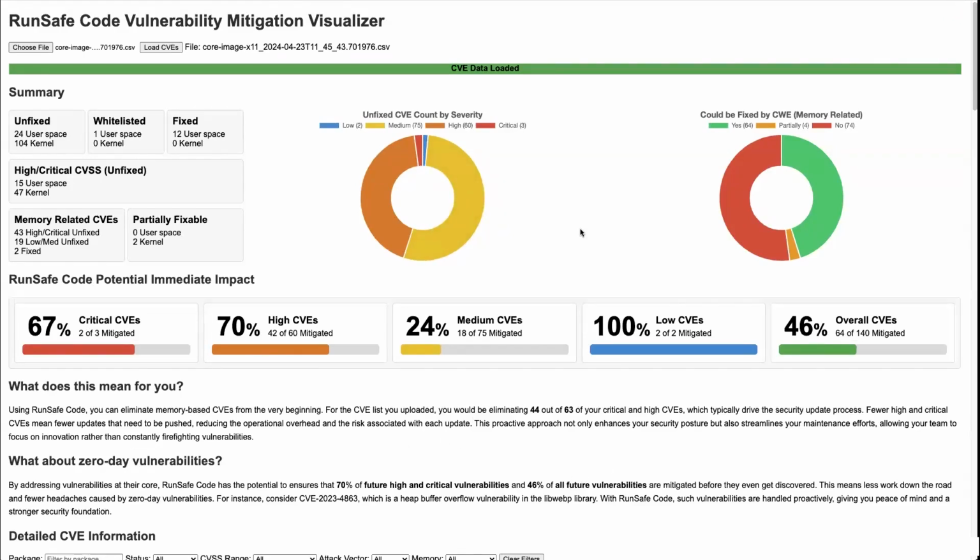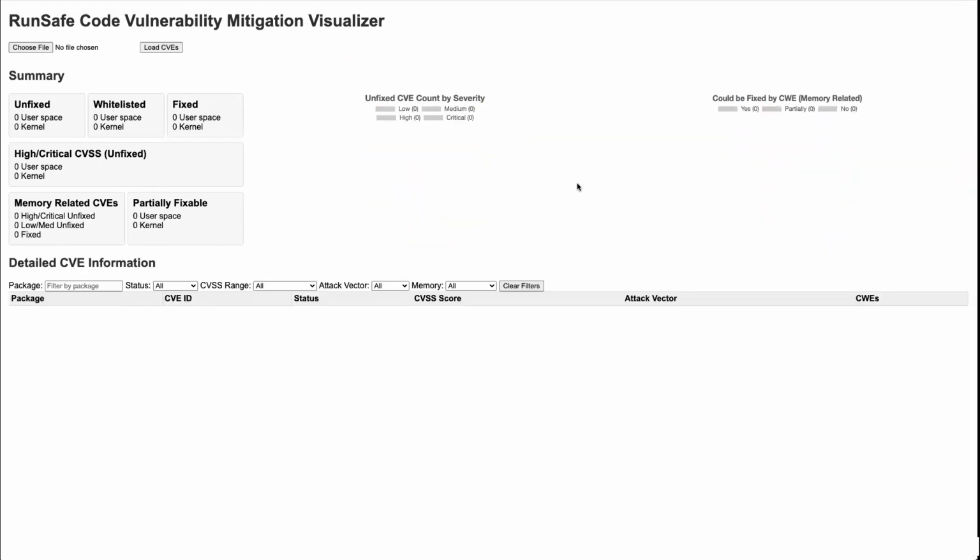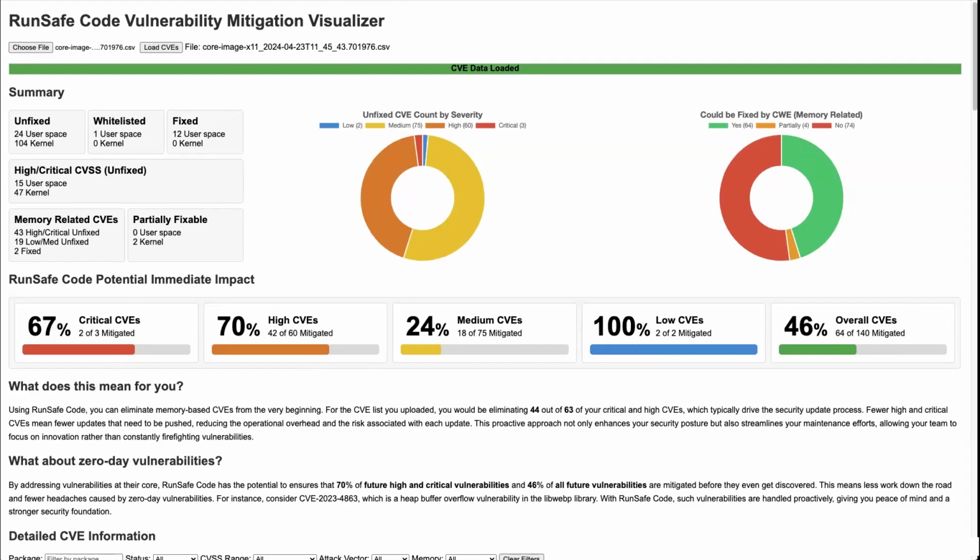This is an example of a CVE report that has a filter applied based on the kernel config, and you can see proportionally between the unfiltered and filtered version, you still see a lot of your critical and high CVEs that get filtered out.